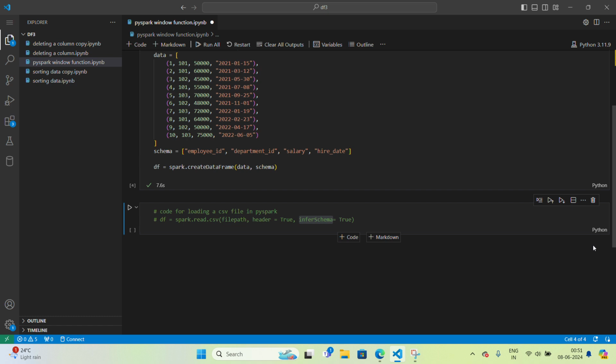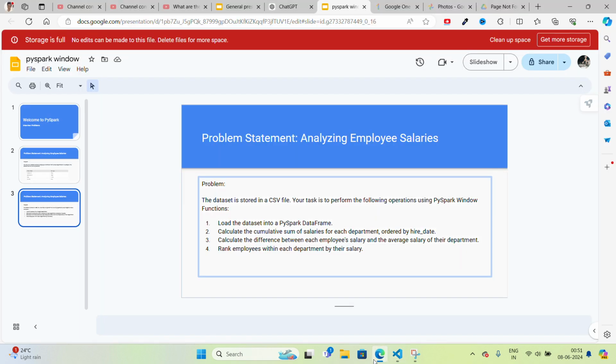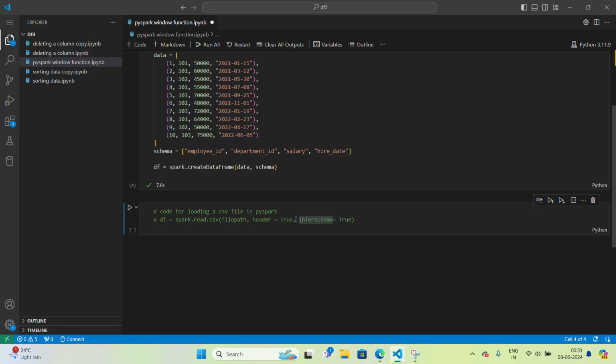So let me check what was the first problem. Actually, the second question: calculate the cumulative sum of salary for each department ordered by hire date. Okay, let's make it Q2.